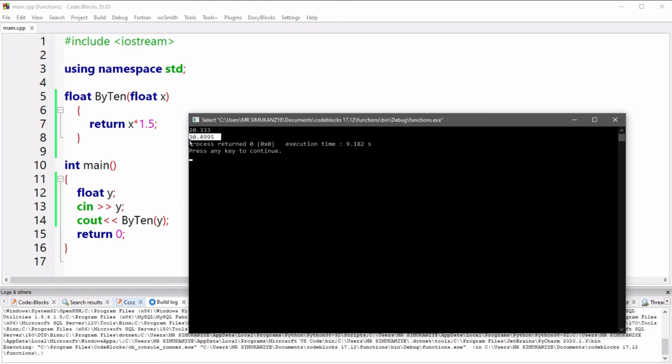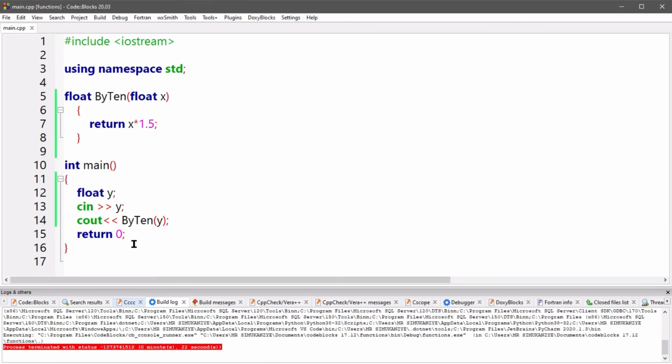This was just something to introduce you to functions with parameters. In the next video we're going to be looking at functions with multiple parameters. I hope you've understood everything in this video, because this is just an introduction. This should be easy for you, who has come this far.